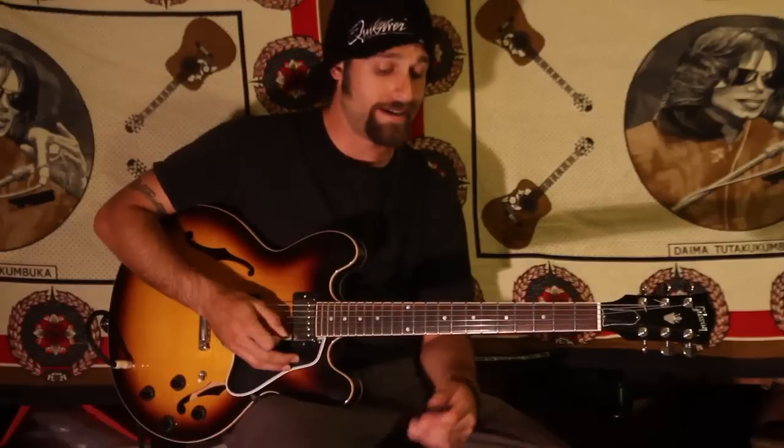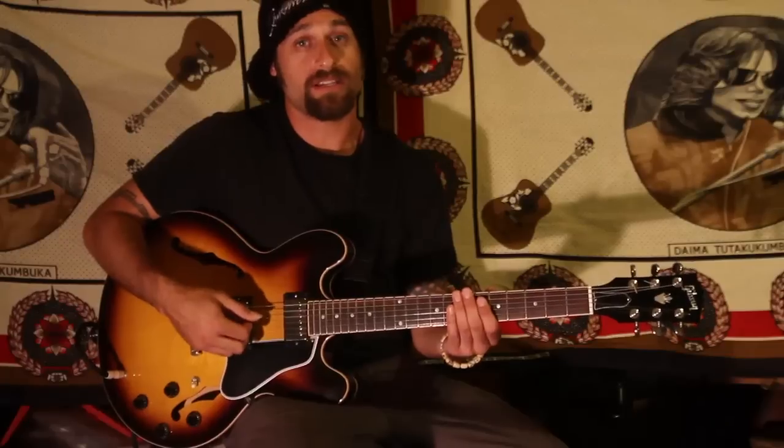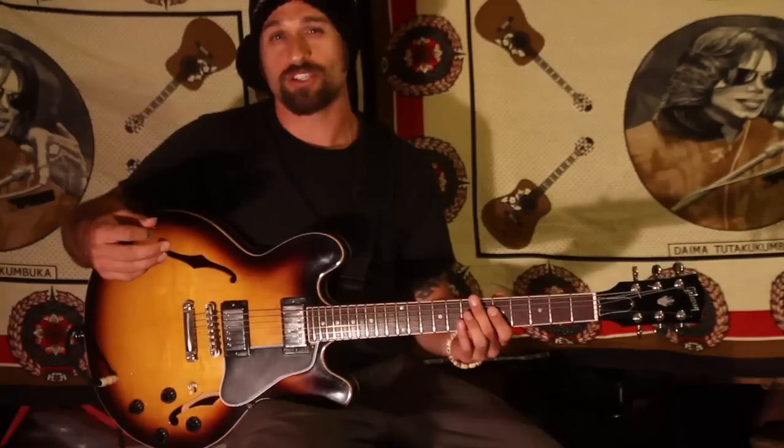One other technique I'd like to talk about is alternate picking, and it's something that I think goes overlooked by a lot of players, the importance of it. Especially blues players, a lot of classic blues players played a lot using down picks. And when you play exclusively using down picks, or mostly down picks, you begin to get a certain phrasing. But if you'd like to expand your playing a little bit, playing with alternate picking can give you more options, basically, when you're soloing.